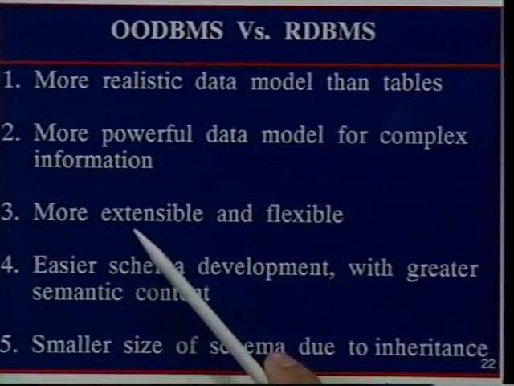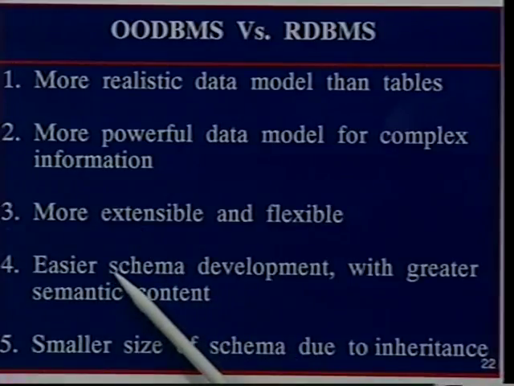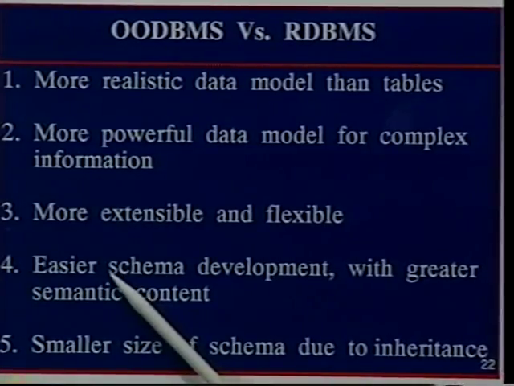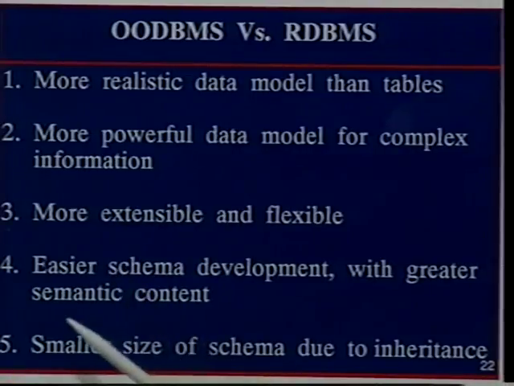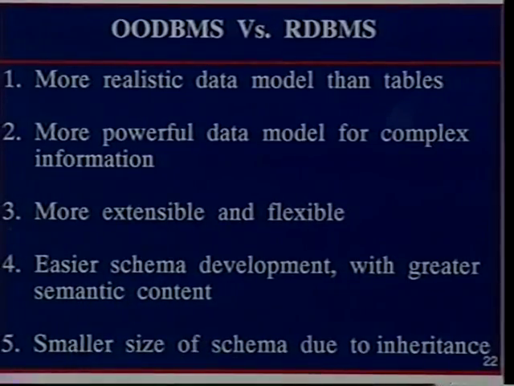These are more extensible and flexible, as we have seen that the object model helps in the process. It's easier to build your schema and dynamically evolve the schema. Some languages like C++ don't allow it that easily, but object-oriented database people have added dynamic schema evolution or dynamic object evolution over C++, so they provide this kind of thing. And you end up with a smaller size of schema, a smaller size of objects, because you are using the facilities of inheritance, where you can share code, attributes, that is, you can share both structure and behavior.